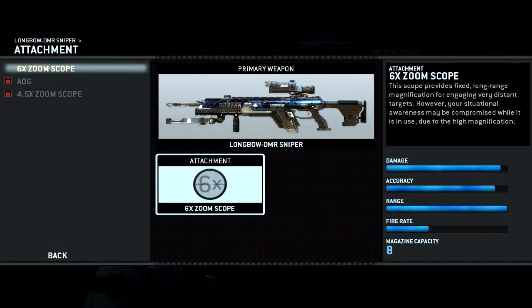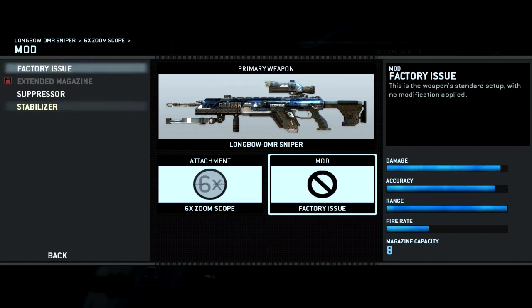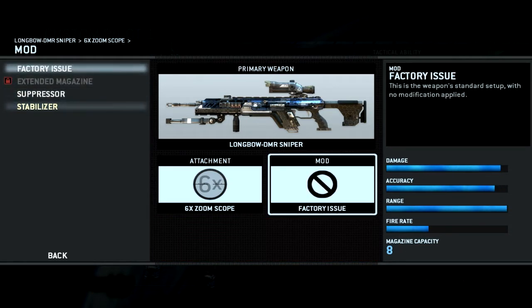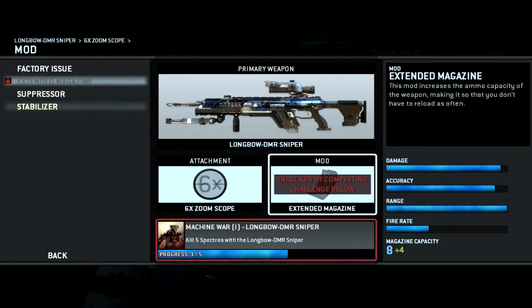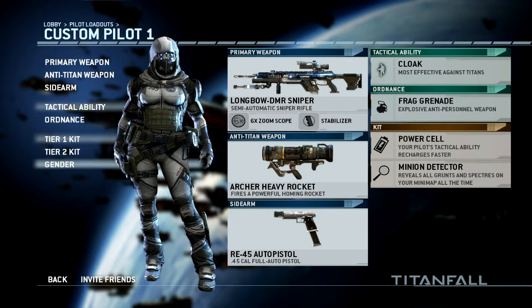Quite cool. Because now it gets you wanting to obviously use these weapons to unlock all the add-ons. But as well as those add-ons, you've also got these modifications. You can either have factory issues that add nothing really. I have a stabilizer on this to increase accuracy. You can add a suppressor so that it reduces damage and muzzle flash, and you're not as identifiable as you would normally be. Or you can have extended magazines. Of course, all of these do require their own separate challenges as well. Plenty of challenges to be had.